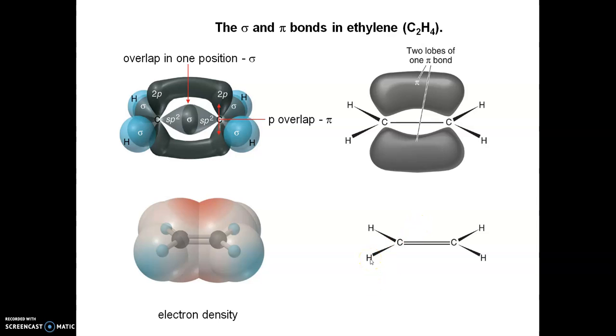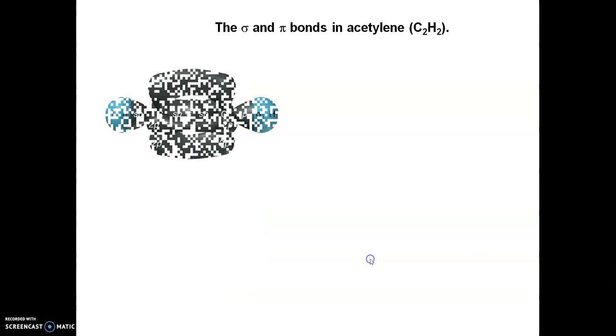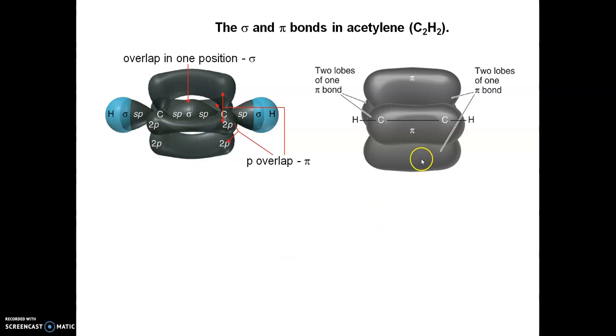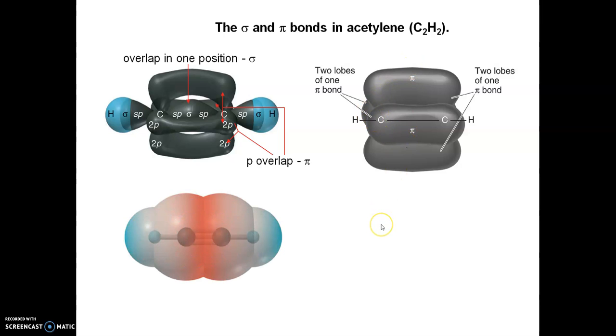Some types of isomerization. In my last minute here, real quick, if you form a triple bond, you form sp hybrids. So here's your carbon, sp hybrid, other sp hybrid, leftover p above and below, leftover p in front and behind. It's kind of hard to see. The hybrids overlap to form a sigma. You form a sigma to your hydrogen over here. The up and down p's overlap to form a pi bond, and the front and back p's overlap to form another pi bond. And so you see how you get a sigma bond in the middle, they show as a dash, a pi bond in front and behind, and a pi bond above and below. So that's 3 bonds. That's a triple bond.